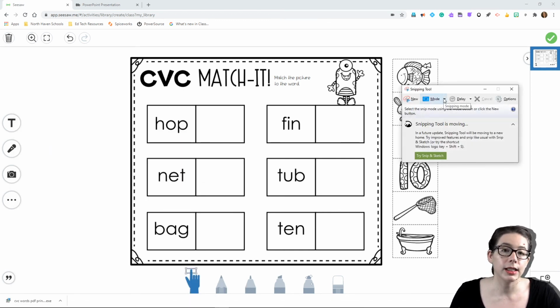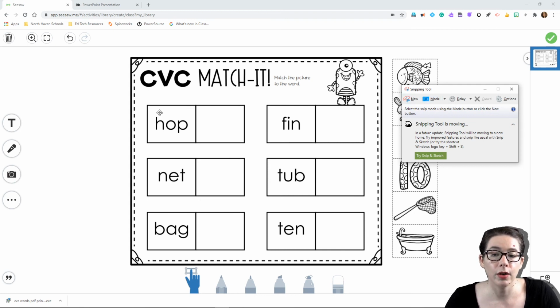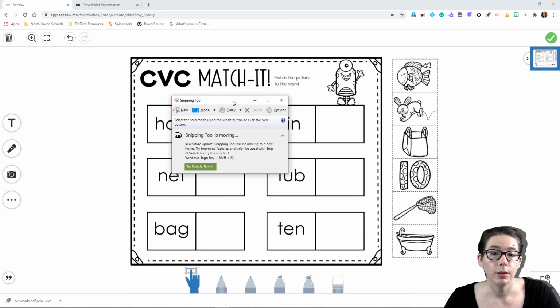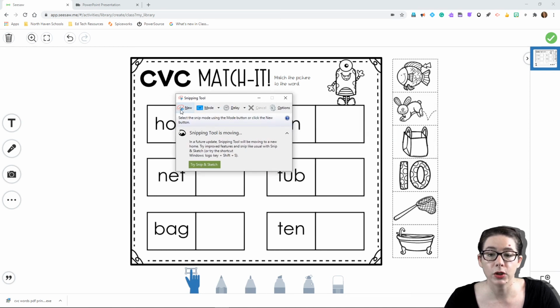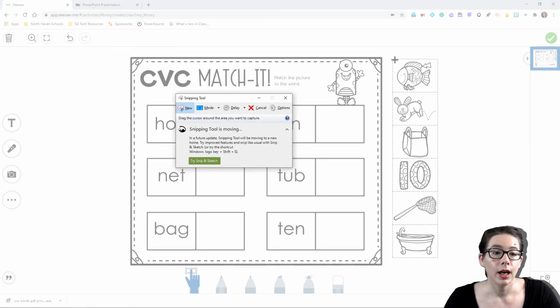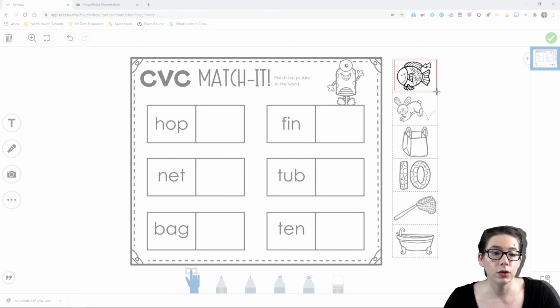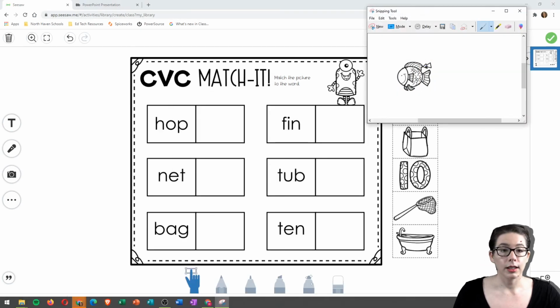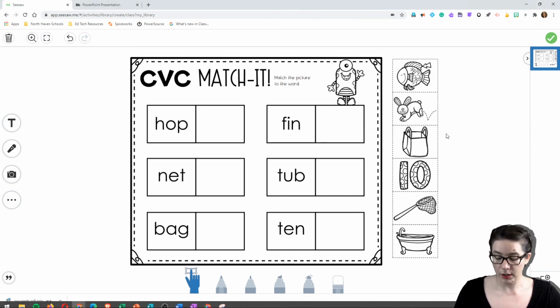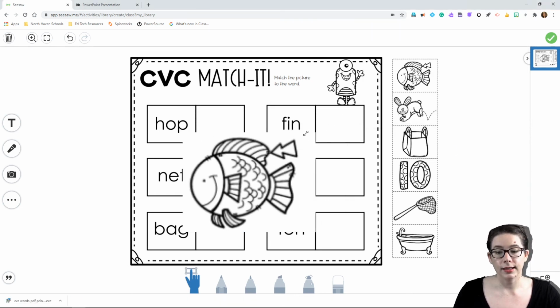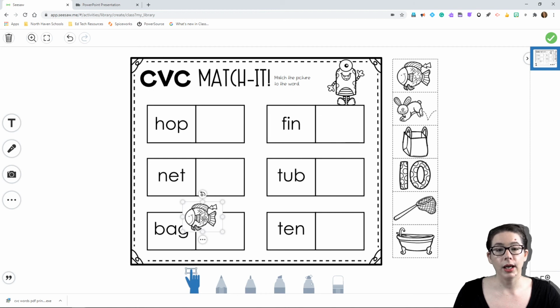And what that does is it lets me take a picture of part of my screen and then copy it on top of my screen, on top of my picture. So I hit New. I'm going to click and drag over the fish. It's copied. So I hit Control C. I come here, I hit Control V. It does come in bigger every time. I don't know why. I click to make it smaller, and then I can put it right over my fish.